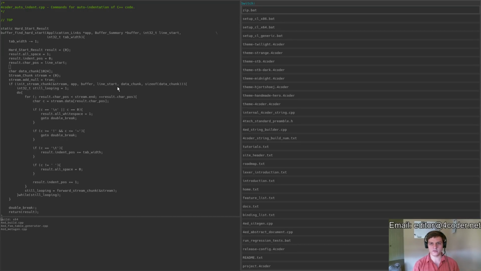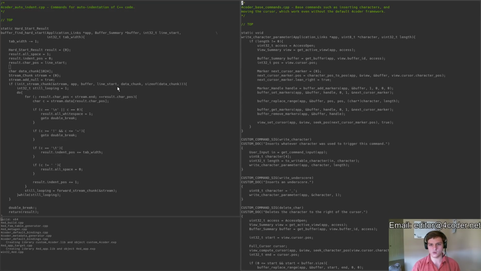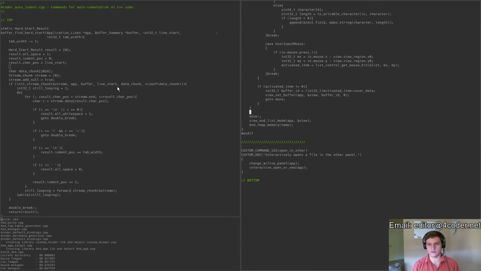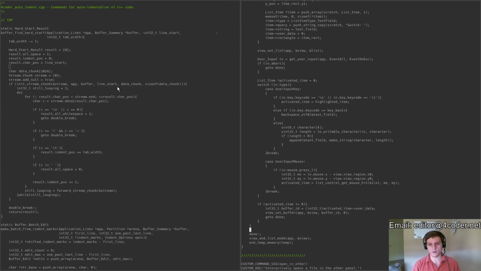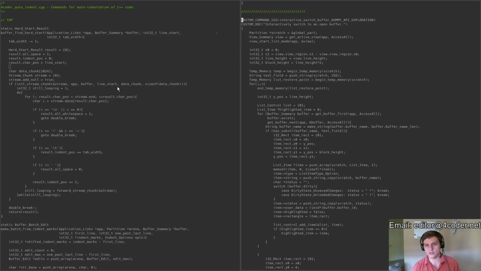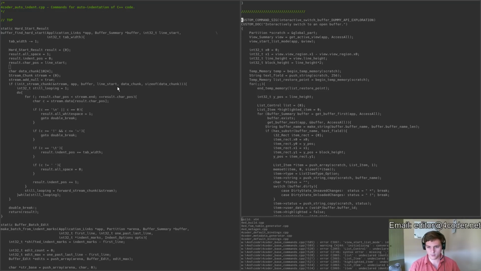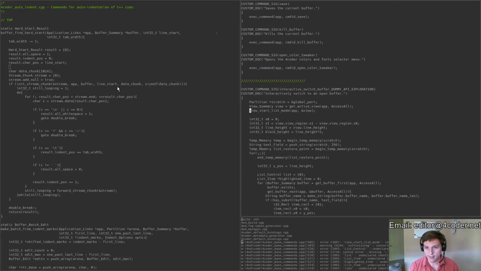Everything still builds from where we left it. I want to go to, I think it was in base commands, where I set up this. This is basically my Snuffleupagus style. I wrote all the code that would use the API and wrote literally none of the code that would support the API. Okay, so I've done a lot of thinking about this, and I want to review this code before I do anything else. View start UI mode.